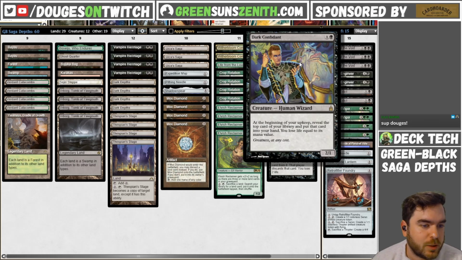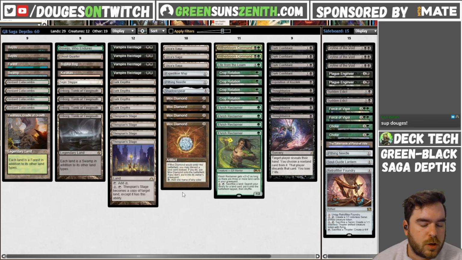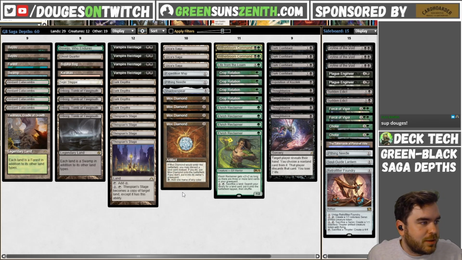I think it slots really well into Green-Black Depths, and I think that now with Urza's Saga giving the deck a plan B, it's going to be pretty cool to see how this deck goes. I tried it out a few times before Green-White or Naya came about, and it seemed pretty promising, so hopefully we can get there with a version like this.